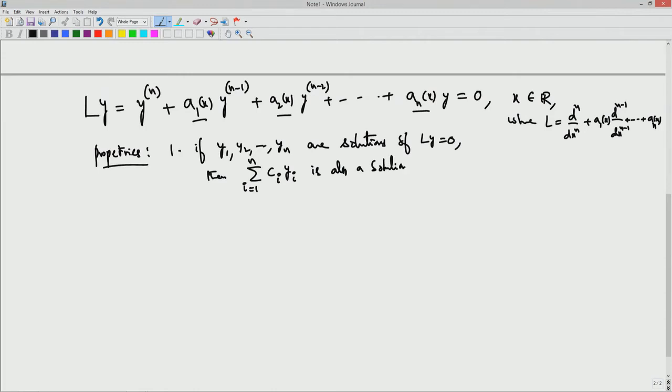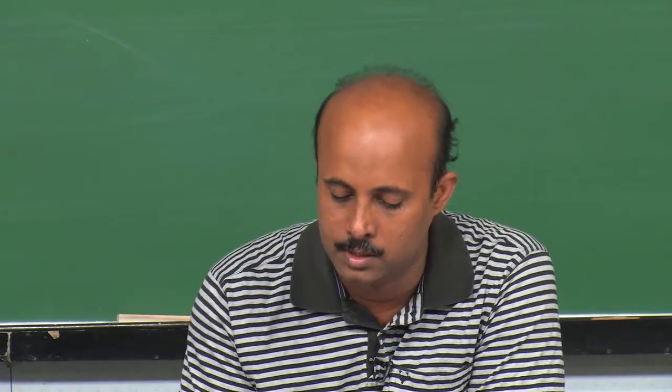You can easily see this, you just substitute. How do you do this? You calculate y and its derivatives. Because the c_i's are constants, the derivatives are nothing but y_i to the power n. So you substitute into the equation, and you can see that this also satisfies the equation. As you have seen for the second order, that is easy to check.